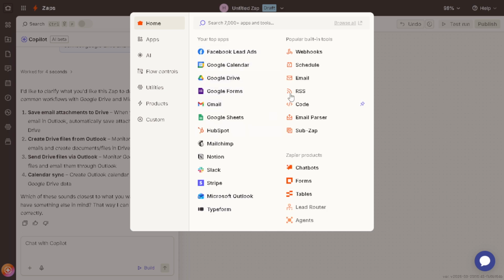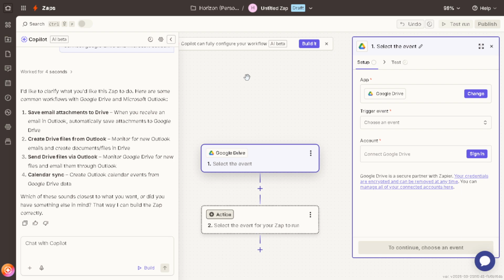in Outlook. The next thing you need to do is sign into your Google Drive account. Go ahead and enter your credentials when prompted. Once you're logged in, click the Test button to ensure that the connection to your Google Drive is working effectively. If everything goes smoothly, you'll receive a confirmation that your trigger has been set up correctly.